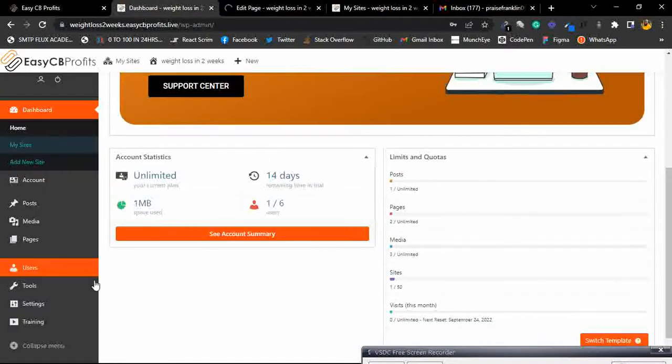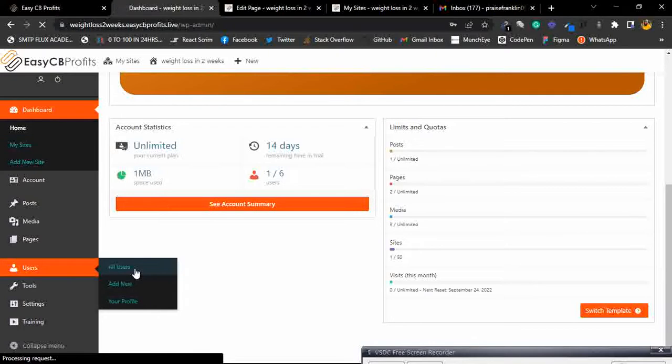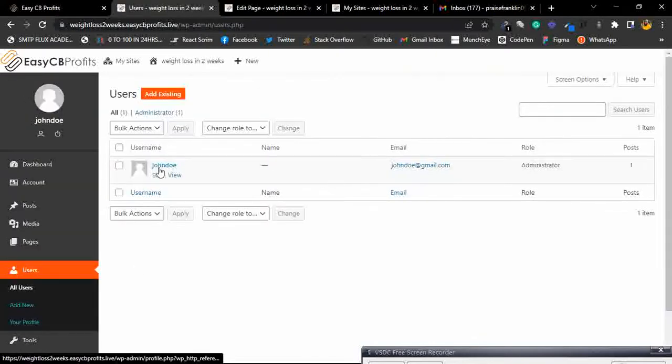But while it is loading up, let us go back to the dashboard and see the rest of what we have there. So the next option there is the users button. Okay, you can see I'm going to choose this. Let's see the available users, which is going to be myself, of course. As you can see right there, that is John Doe. And then we have the email johndoe@gmail.com. You can equally choose to add existing users so that you can give someone else access to your platform. All right, or you can edit this particular user. So you can also view your profile from there.